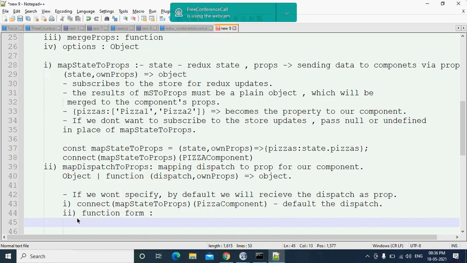Next, we can specify this parameter in function form or object form.